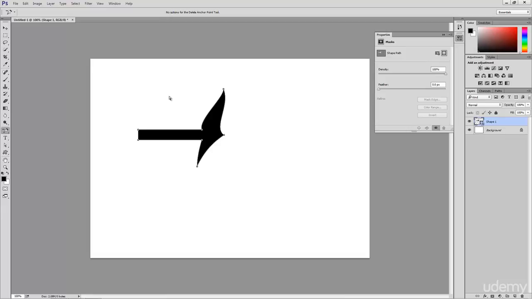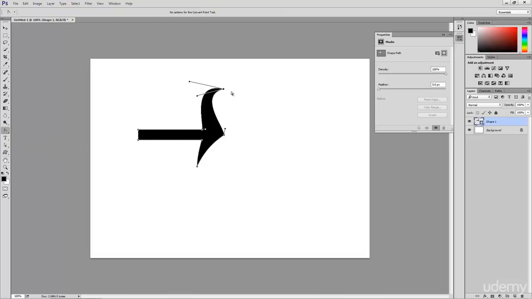Finally, there's another path tool I want to quickly show you. I'll select one of these anchor points by first switching to the Direct Selection tool, then selecting a point. Remember these little handles? They control the curve of the line connected to the point. There's a tool that we can use back in the Pen tool flyout called the Convert Point tool.